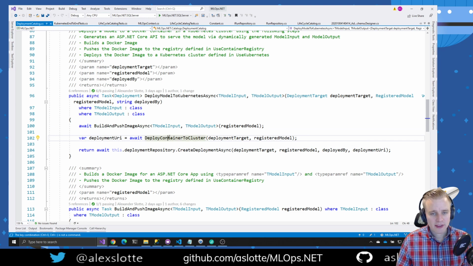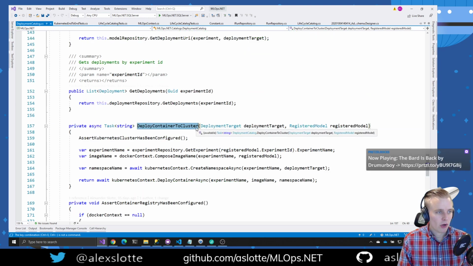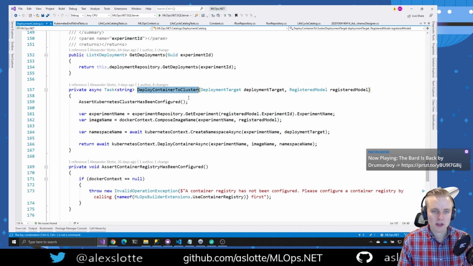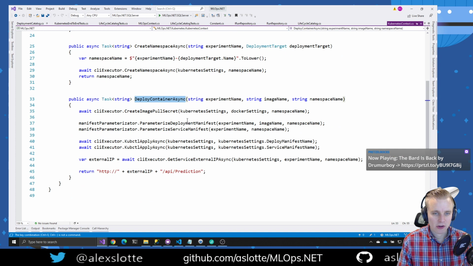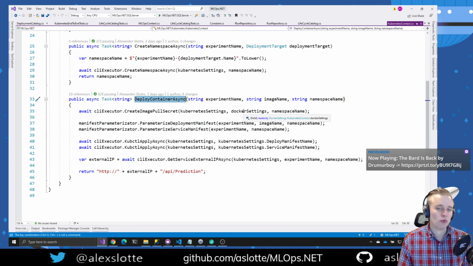But what the tool does then is it goes ahead and does one more thing here. It deploys it to a cluster, and it does that by creating a namespace in Kubernetes to deploy to, and then it's deploying that model to that namespace. And the deployment here, if you haven't worked too much with Kubernetes, it could seem like Greek. Definitely seemed like Greek to me a month ago.